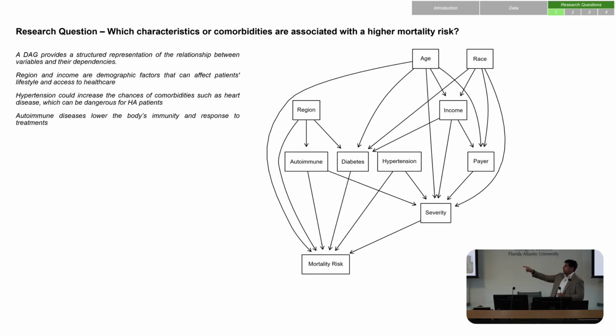And I came up with this particular DAG. But that's just my assumption. If somebody else were to do it, they might have a completely different assumption and might come up with a completely different DAG, which is okay. As Andrew Gelman says, just be upfront about your assumptions. Like, these are the assumptions of the framework that I'm working in, and then these are the results that come about from these assumptions.